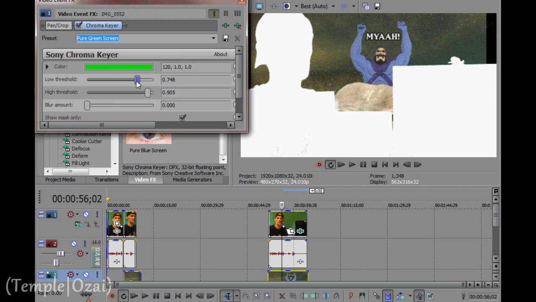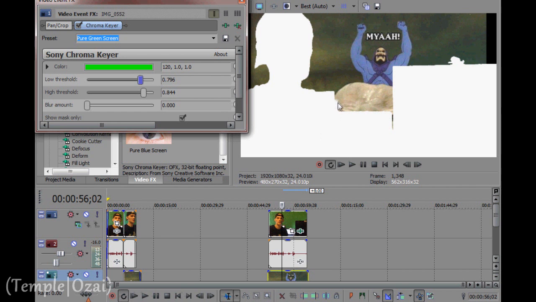So I'm dragging that low threshold a little bit, and as you can see, Skeletor is coming through really, really good. This is a super thick image. It's not losing thickness too bad, maybe a little bit right through here. Pull down that high threshold just a tad. And it's filling up my image there, okay. It's making it a little spotty up here. Pull over that low threshold, and boom. We got it pretty well disappeared.